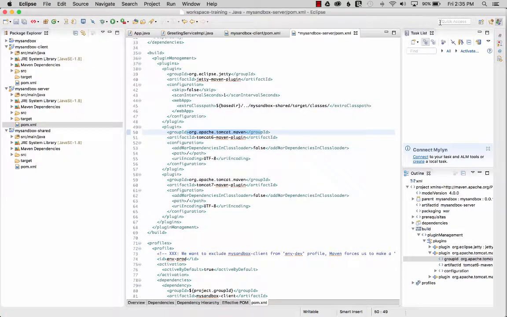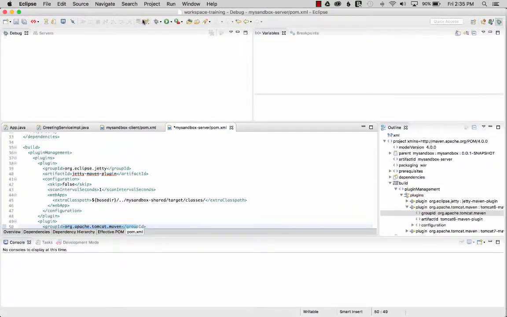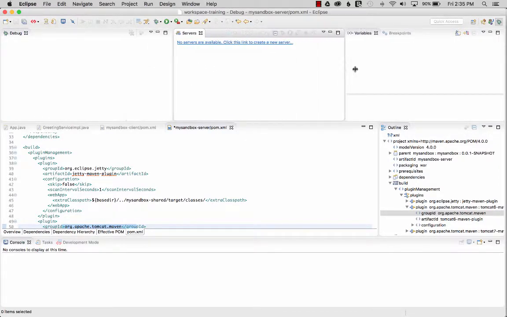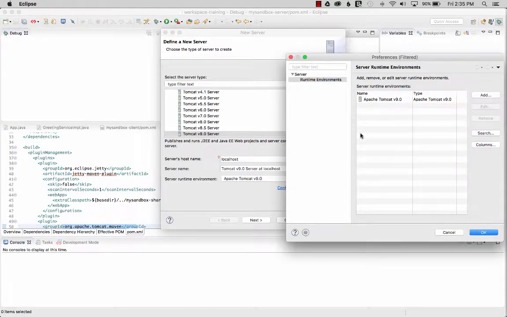So we'll click OK. So now we need to go to the debug perspective, open up debug, and see here we have a servers tab. What we'll do is put it in its own view, a view that can be seen at all times. It says no servers are available, but we already did Eclipse preferences. Well, that's the predefined servers that we can select from. So let's go servers. Oh, look, it's already expanded to Tomcat. And if we look, server runtimes, we just did this, so we don't have to do it again.